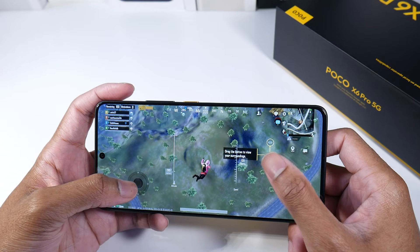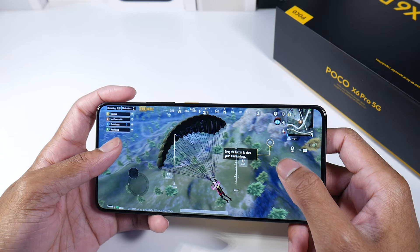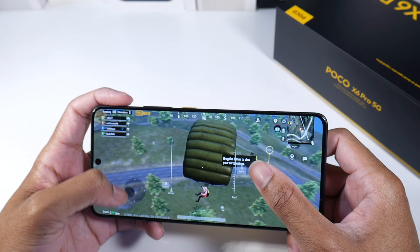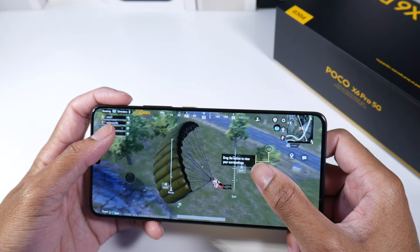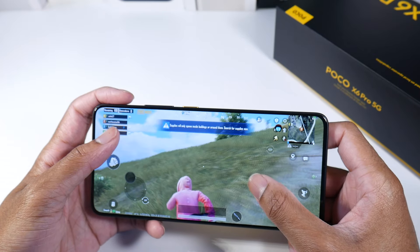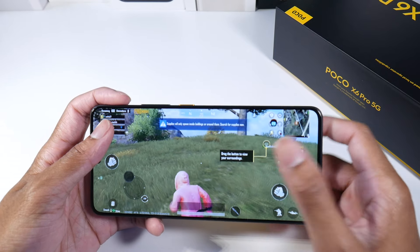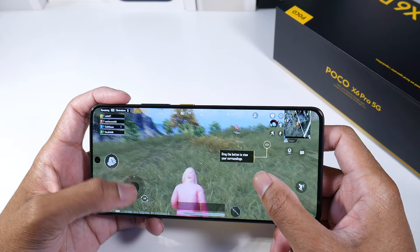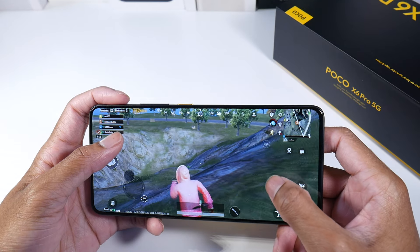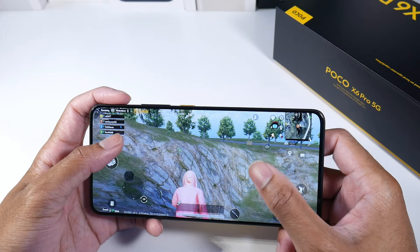Just using this phone, I haven't noticed any type of overheating or anything like that, which is really sweet. Performance is going to be pretty good on here. This is a mid-range that I will buy. Even though you're lacking some stuff like IP68, when it comes to gaming and performance — if that's what you care about and you want a brand new phone — I would definitely buy this.